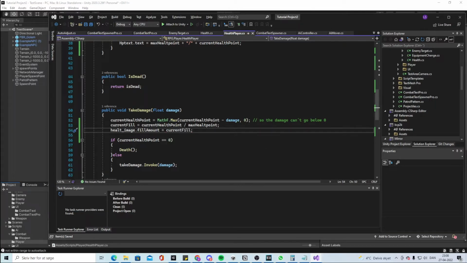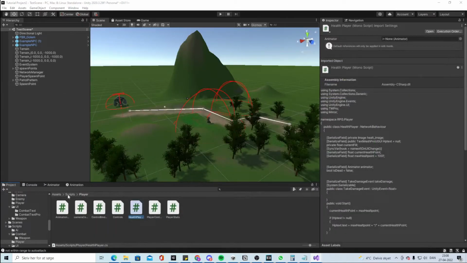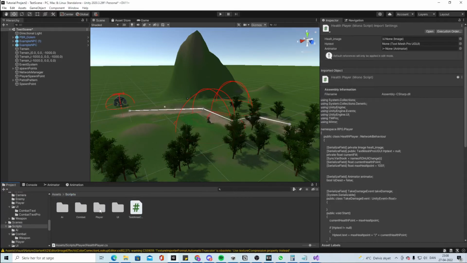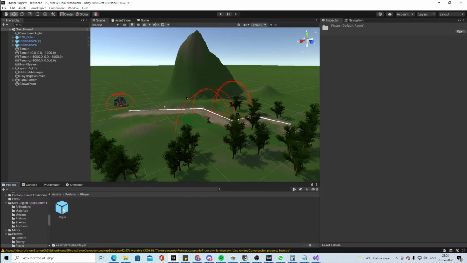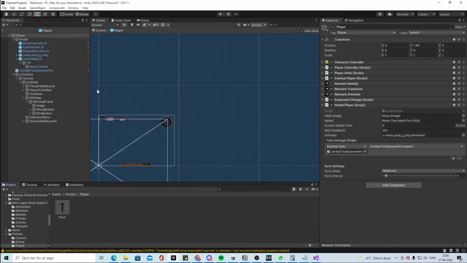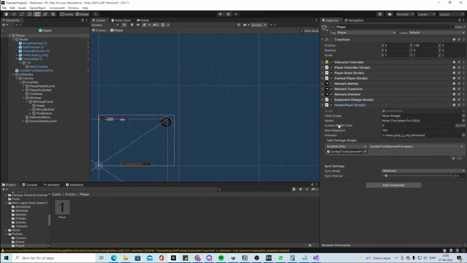Let's just close it down and open our project, ready to compile, and go into prefabs, player, and under the player we have the health player like here, and we have max health is 100.